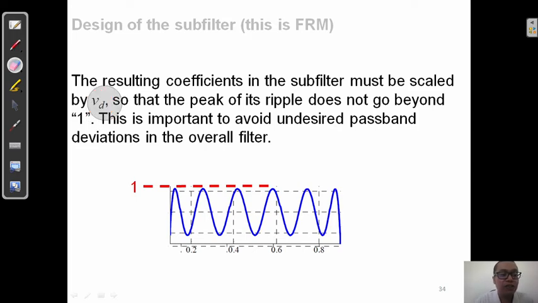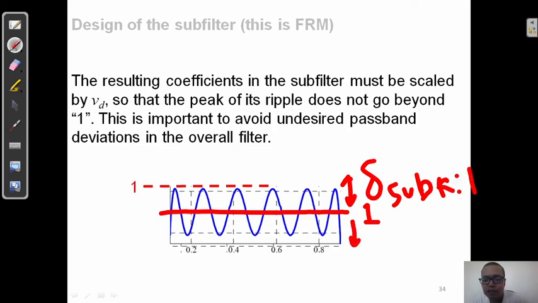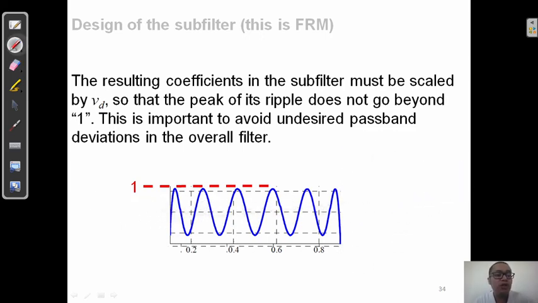The designed filter will have 1 here, and a delta here, a delta subfilter. It will be 1 plus delta and 1 minus delta. But we need to give a gain of VD to the subfilter so that the peak doesn't surpass 1; the peak must be at 1 or less than 1.